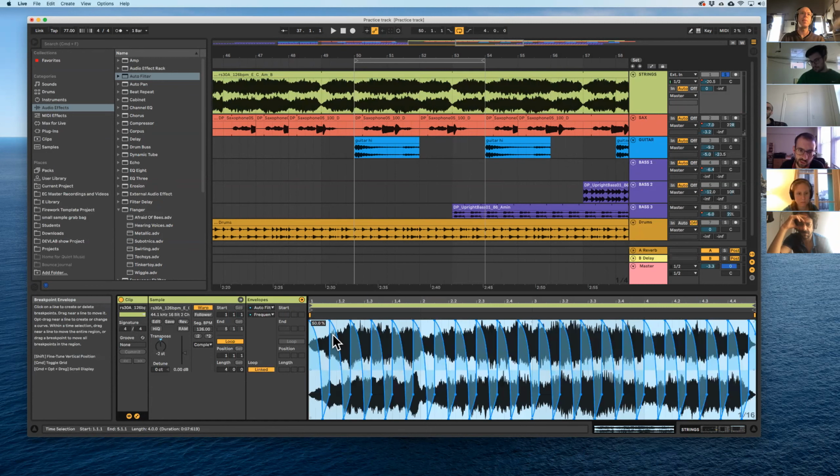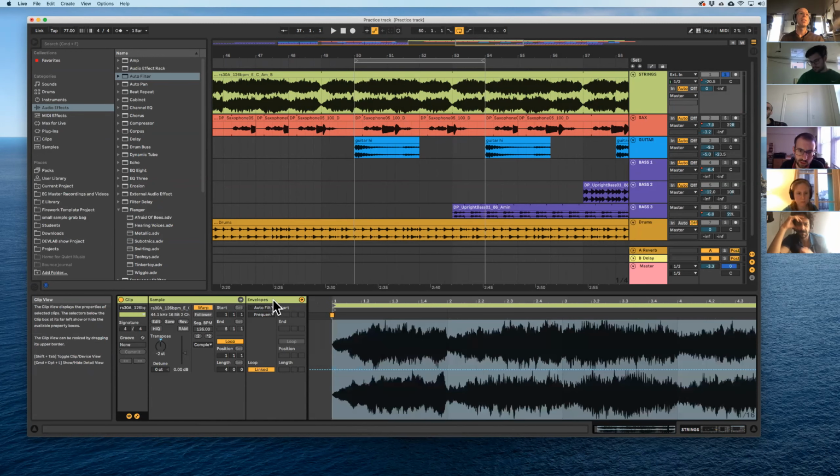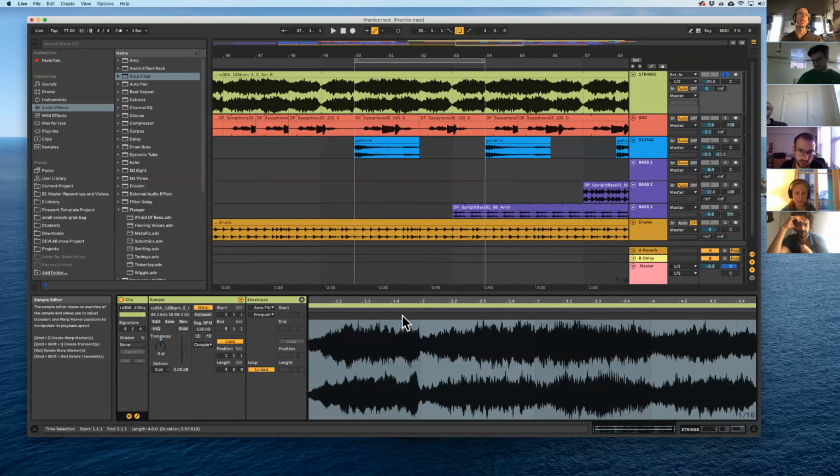Again, if you want to get rid of everything, you just click in here, select all, hit delete, and you switch here between envelopes mode and sample mode if you want to do warping and stuff. So you just click on these two panels and you go back and forth. Cool. Any other questions?